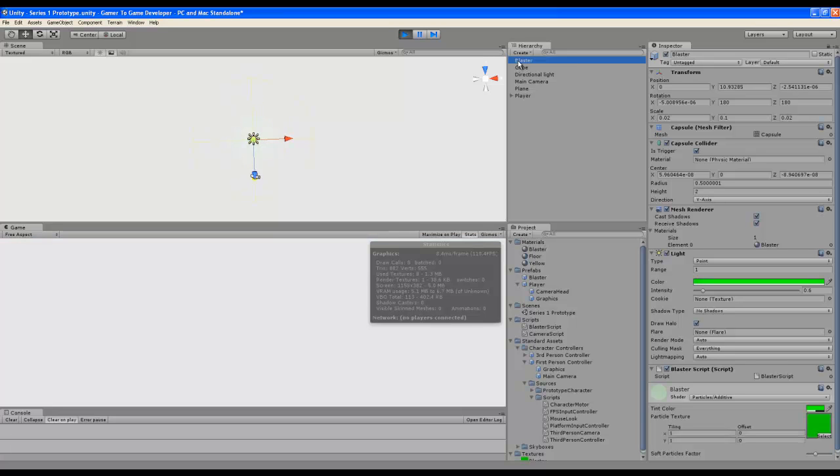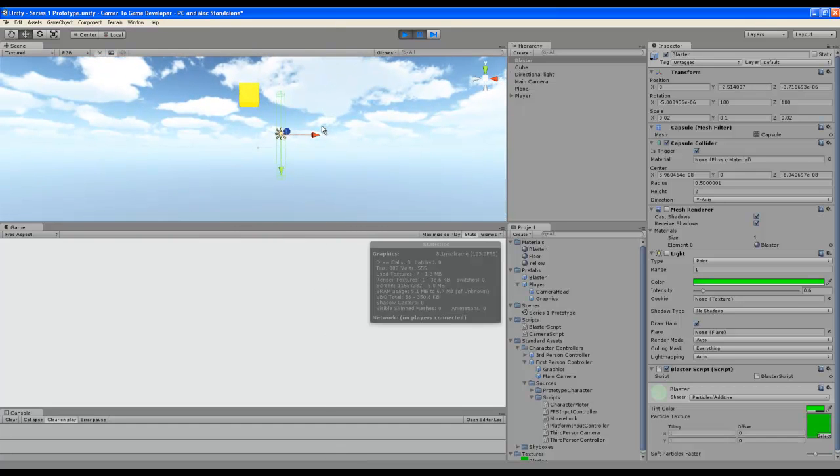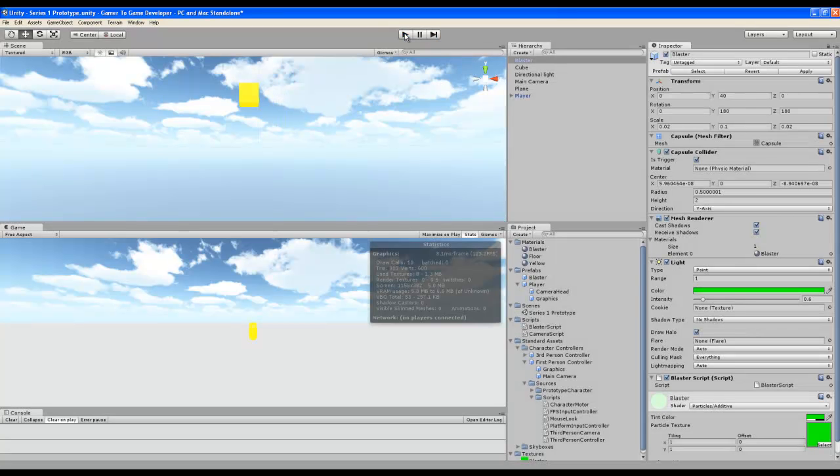And how about we just keep on? Yes, it's disabled itself now. You can see the mesh render. You can look at the distance. It's -2. I'll just zoom in on it. And yes, it's invisible. It's gone underneath the floor now. So it is working. Our blaster is actually making itself invisible. It's turning the light off as well. But if we leave it as it is, it'll fly on forever and ever and ever. So we need to make it destroy itself. So let's just stop playing. And we'll add a bit more code.